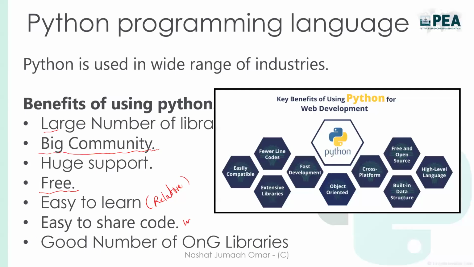The code that you write on Windows is going to run on macOS. It's going to run on Linux. It's going to run on Unix. It's going to run on iOS and Android. So just one code runs on everything, and it is vice versa, because the code is universal and there is nothing special about each of these systems. Everything is shared among these. Plus, there is a good number of oil and gas libraries in Python that we can use, and today you're going to see two or three of these libraries.